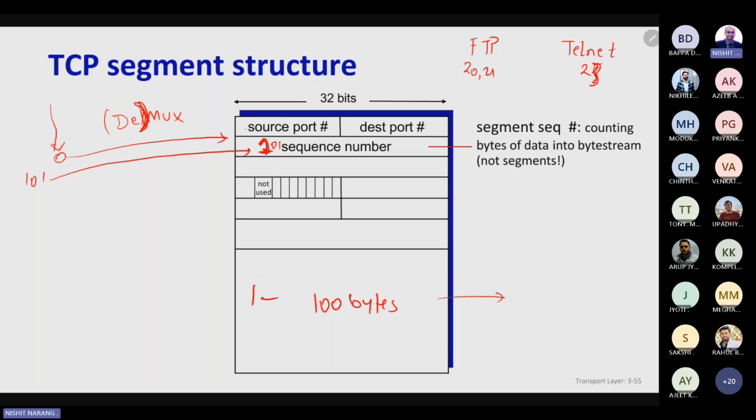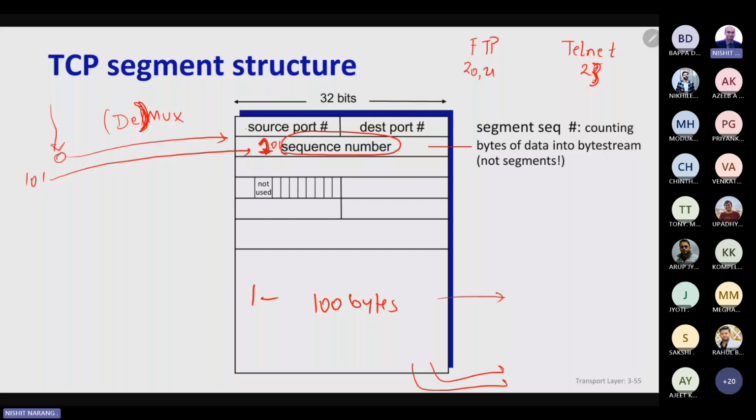Why is the sequence number required? Because we know that these segments, when they are transmitted over the network, might reach the receiving node out of order. So TCP uses this sequence number to reorder the packets at the destination.